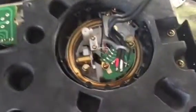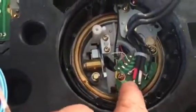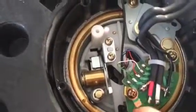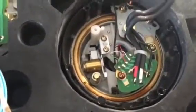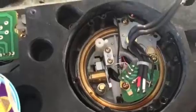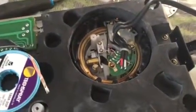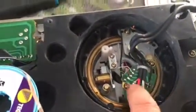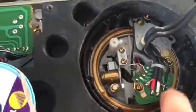When soldering these back in, make sure you use some type of desoldering braid to take the old solder off the circuit board. For some reason Technics decided to put a lot of solder on there, and if there's too much old solder on the circuit board it'll actually decrease the sound output - the solder isn't clean, so it creates resistance within the audio signal. After you desolder and remove everything, clean off the circuit board and put some new, clean solder back on.